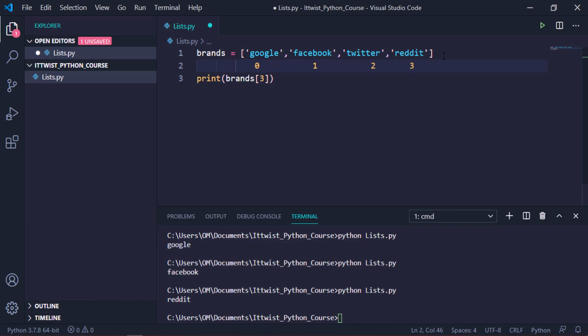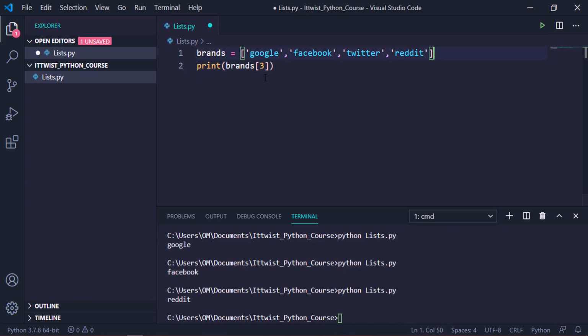So we have something called negative indexes as well in Python, which always start with -1 from the end. So this 3 can also be written as -1, and the second last element can be written as -2, and so going forward it keeps going.